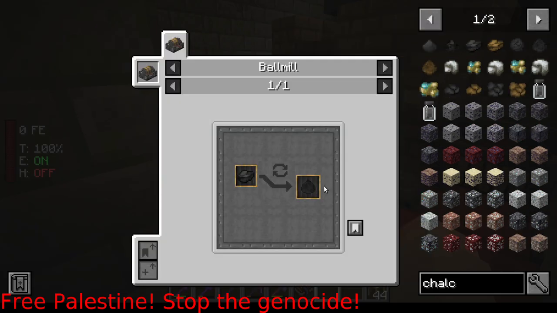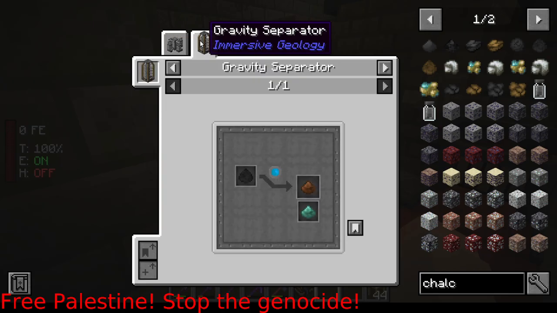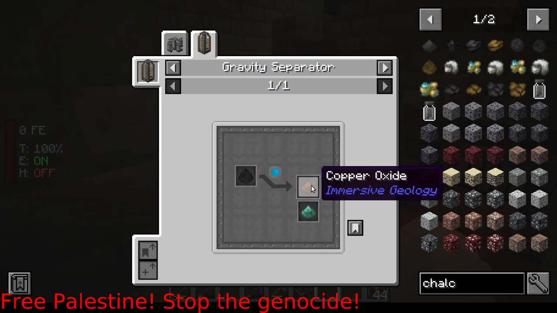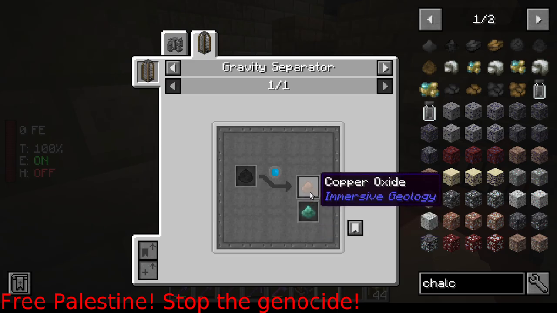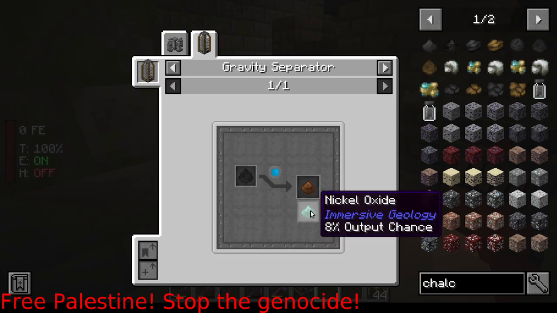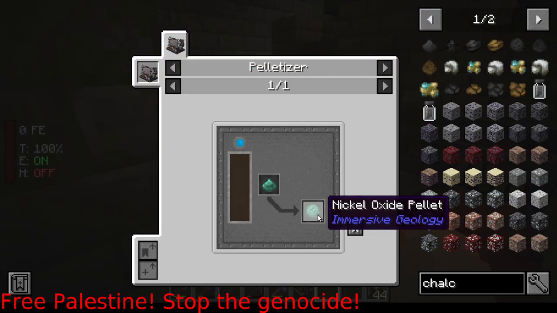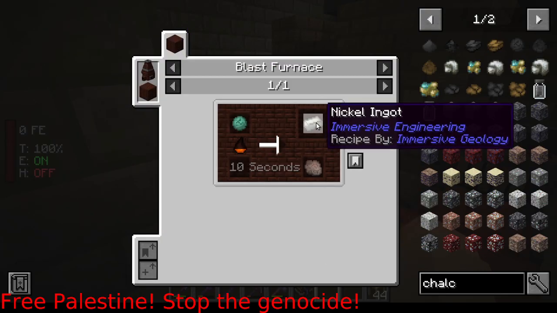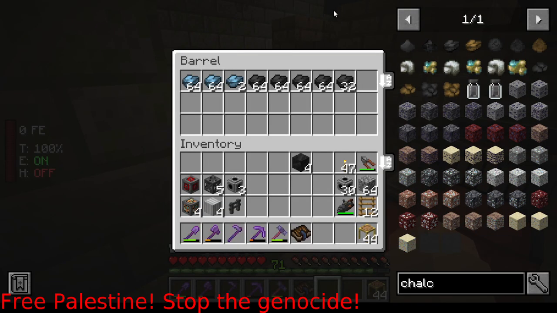Which then goes to the ball mill and gets turned into slag powder, which then comes back down to the gravity separator and gets made into copper oxide and nickel oxide. The copper oxide and the nickel oxide gets pelletized and then smelted into nickel ingots. Looks like the copper oxide is an incomplete recipe. But we're after nickel here.